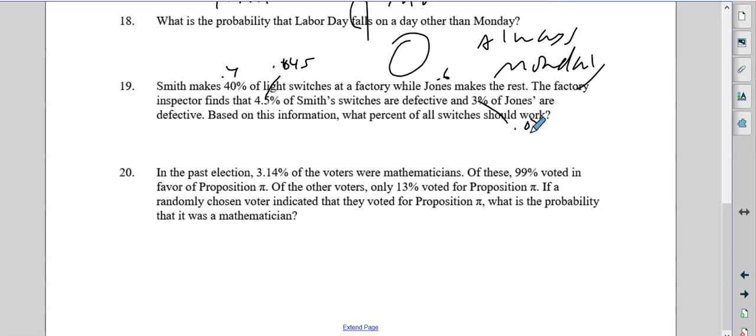Okay, so in this case, we need to look at the numbers of the two different situations. Remember, if 4.5% fail, that means 95.5% work. So we have to always remember, if we're given one number, always look for the counter. And when we're talking about percent, we're always subtracting from 100. And 3%, the counter of that would be 97%, so 0.97. So we need those numbers because we're talking about the ones working, not broken. These are the ones we need, which we got from the first numbers given in the problem. So again, sometimes you have to go beyond the given information and find what you need.